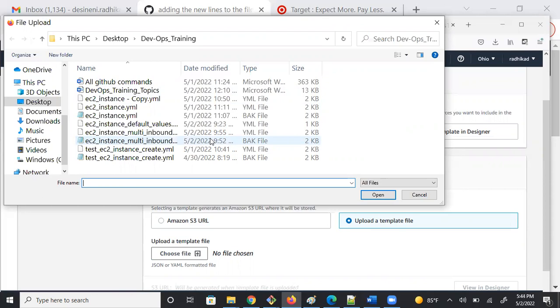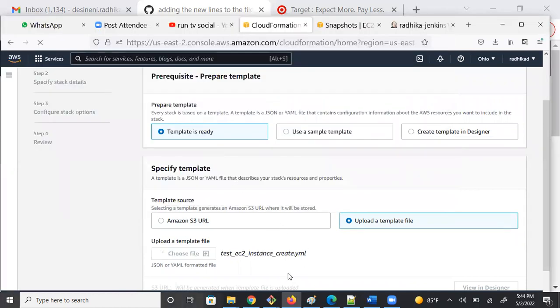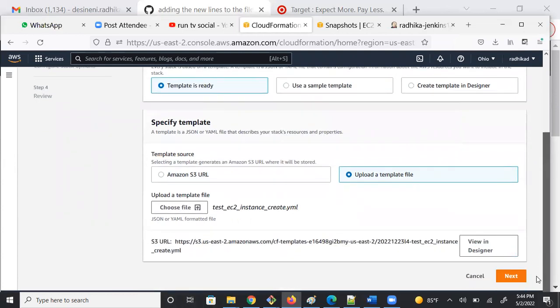In this case, I'm creating a YAML file. First I'll take this test one. Test one means I'm just using the default AMI with all the default things we do while creating an instance in AWS.